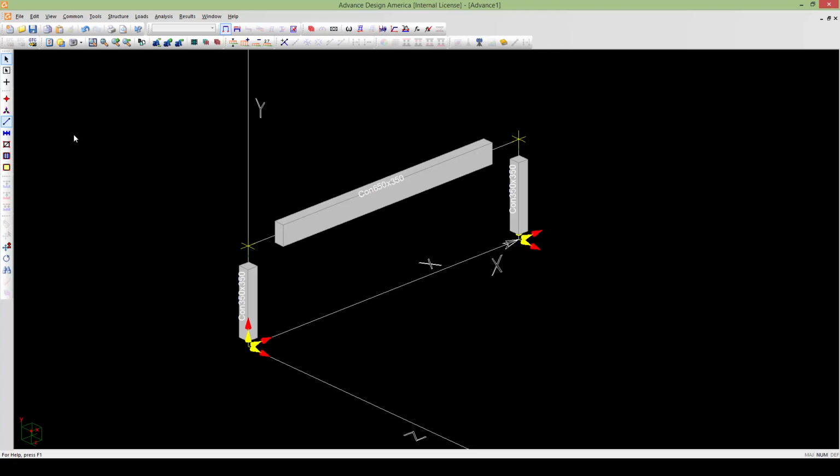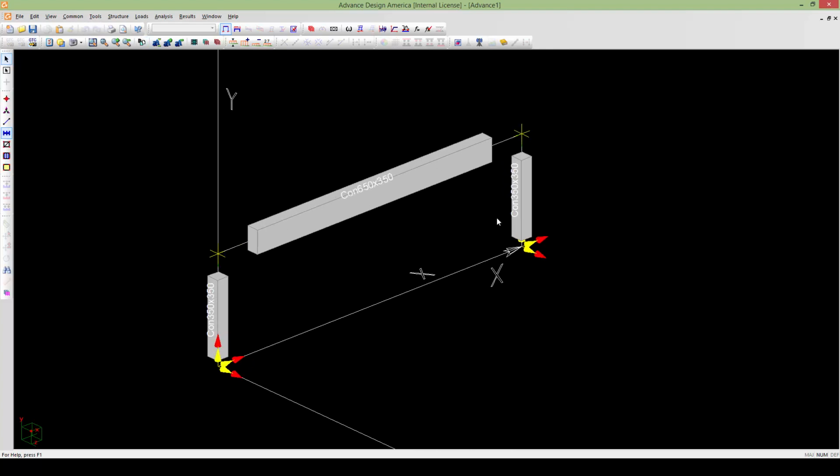In that case, we normally define those members as continuous members. So if you select the continuous system here and double click the beam, as you see, ADA has already defined the continuous system. In most concrete projects, when you build your members, ADA automatically defines continuous members.